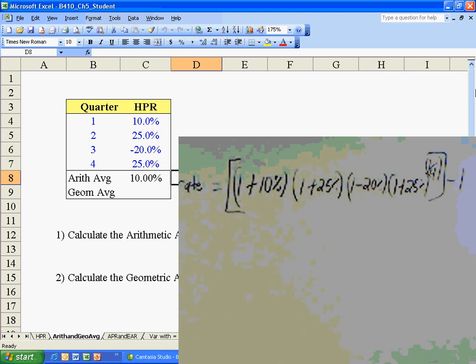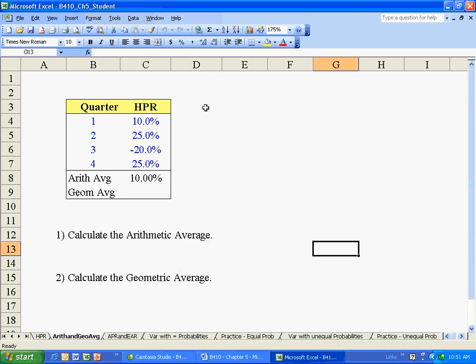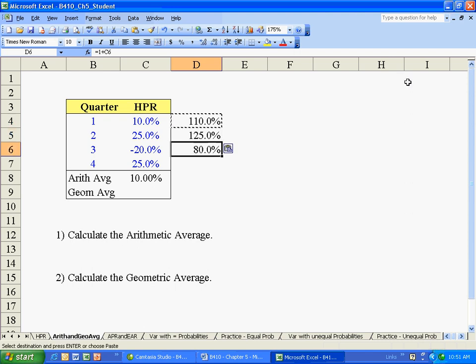So I want to work this through on our computer and help you get comfortable with it. Coming to our computer, again, what we said is if we want to figure out the average compounded return of these 4 periods, we do the following. We say 1 plus the rate in each period. So that's 110%, 125, 80, and 25. And I copied that down. 1 plus the rate in each of those periods. That's the first thing we have to do.